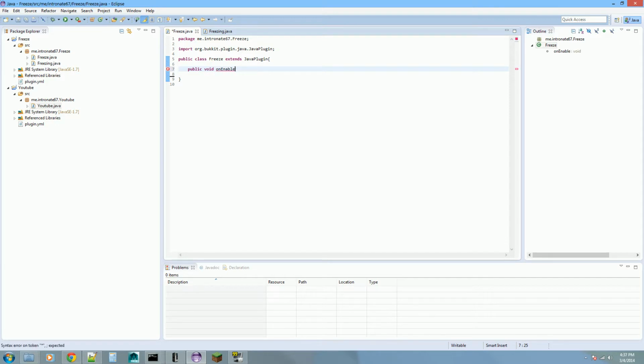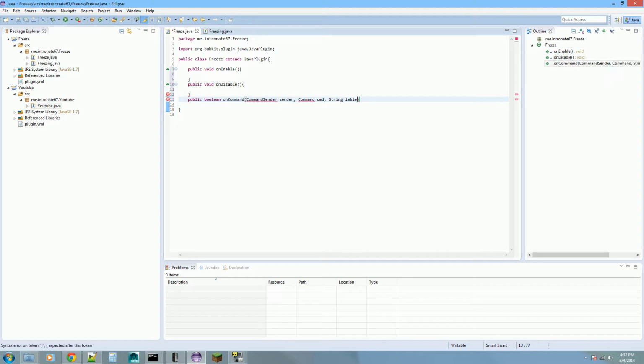Probably should have done this off camera, but who cares? And then public void on disable. And our public boolean onCommand, with CommandSender sender, Command cmd, String label, and String array of args.